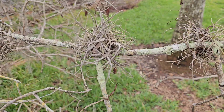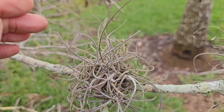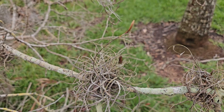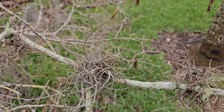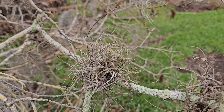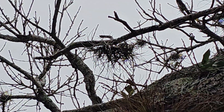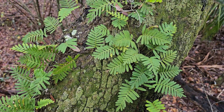Other epiphytes hanging on a tree can also get nutrients from the runoff from the tree itself. As rain falls on the tree, it picks up particles, debris, poop from mammals, poop from birds, and creates a solution — a nutrient tea. From this nutrient tea, the plants can get all the nutrition they need: all the nitrogen, phosphorus, and other essential minerals in order to grow.